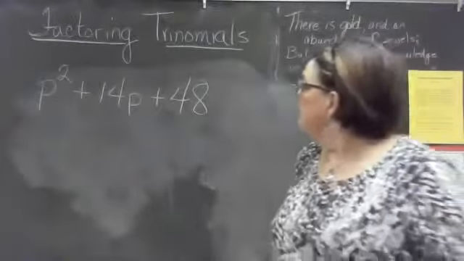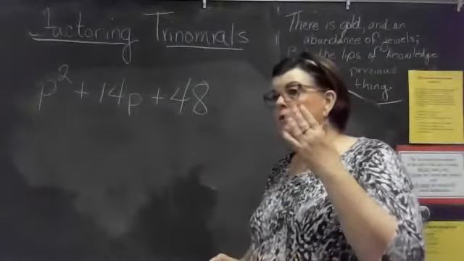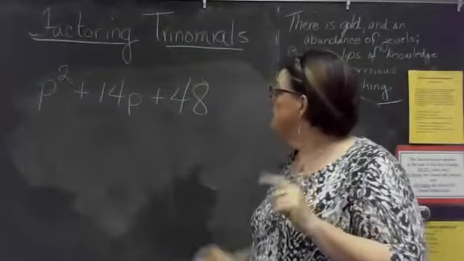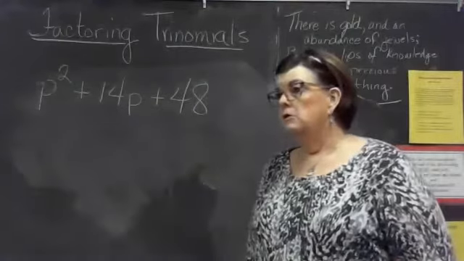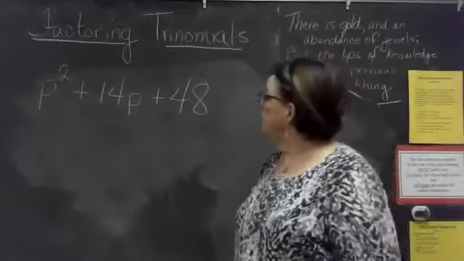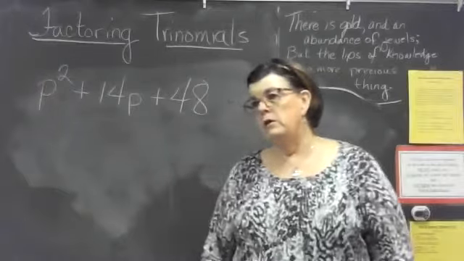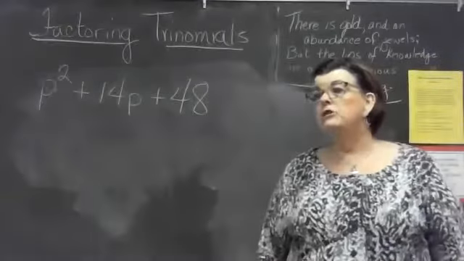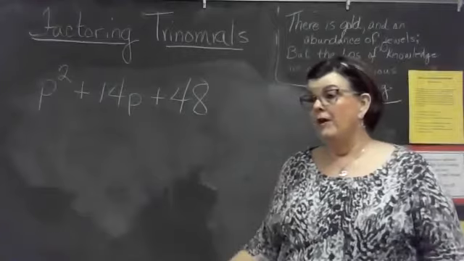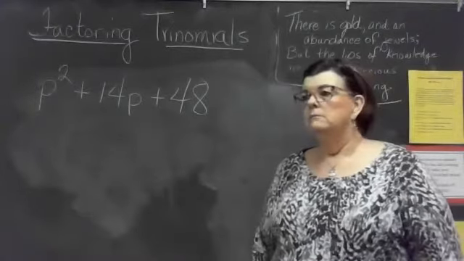Okay. So I want to go through the steps so that it starts to just burn in your brain. The very first step is to look through here and see if we can find a greatest common factor. And we found out that the shortcut is if the front coefficient is an invisible 1 and there's no variable back here, there's a pretty good chance there's not a greatest common factor, except 1, and we don't deal with that.